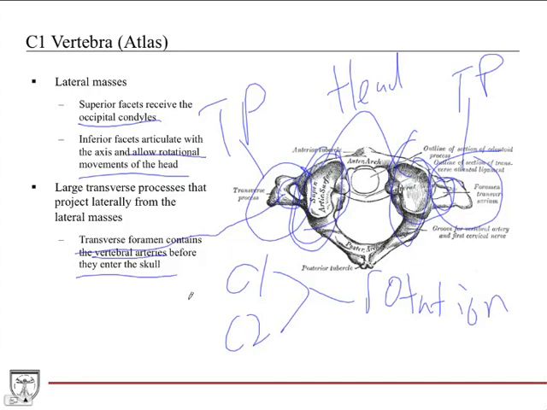So the vertebral arteries come off the subclavian artery, which is an artery in the thorax, and they ascend up through the neck, and the reason they're called vertebral arteries is they ascend through these transverse foramina of the cervical vertebrae, okay, and it helps protect them as they ascend up, and then these end up joining together at the base of the skull, and then they go on to help supply the brainstem and the brain, and we won't get into the rest of that since that's more neuroanatomy.